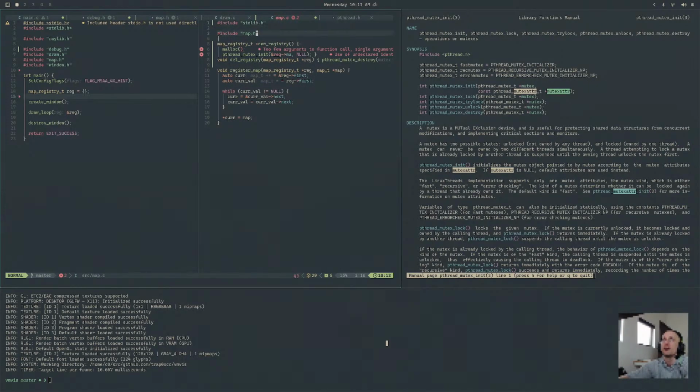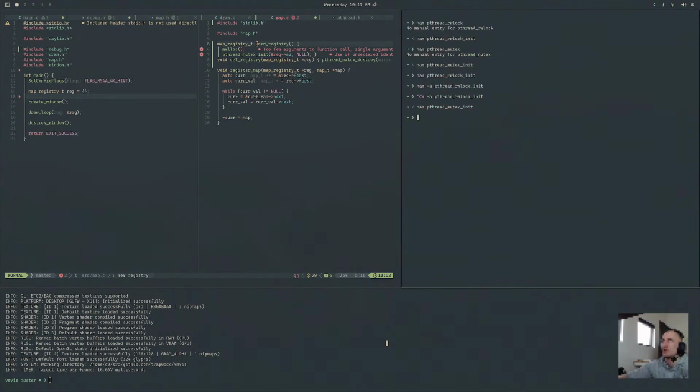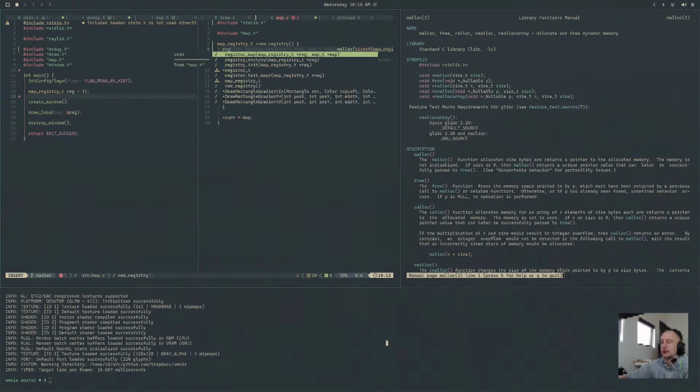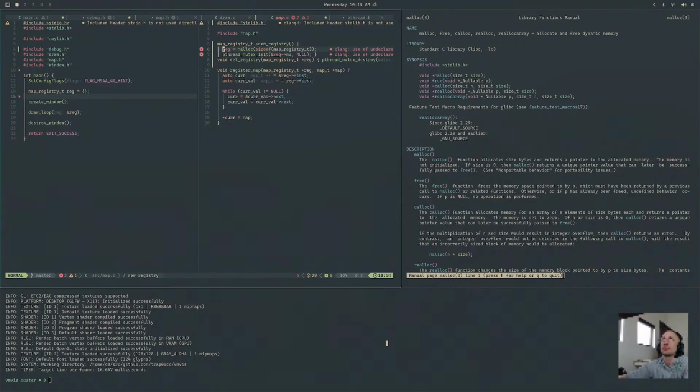No. Where's malloc at? Man malloc. Yeah, stdlib.h. Size of map_registry_t, and this will be our registry pointer, which will be a map_registry_t pointer reg.